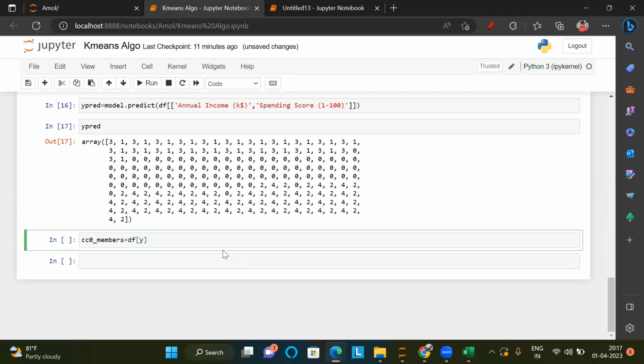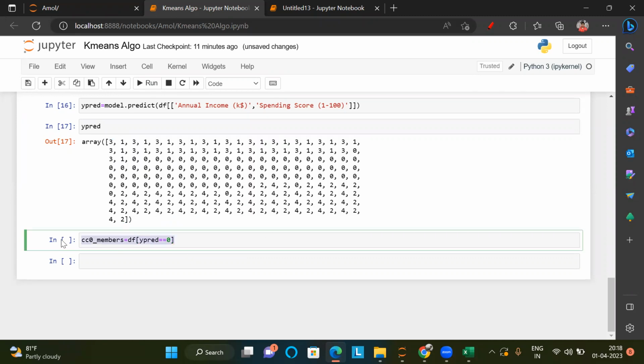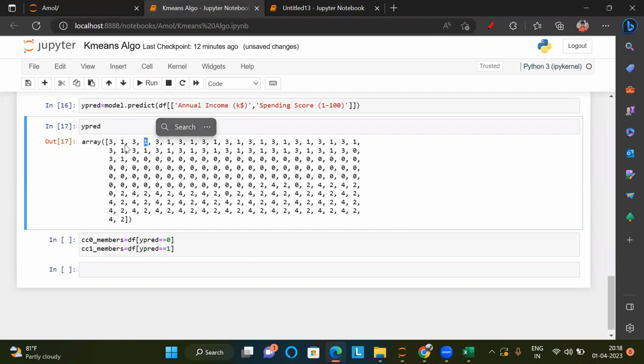Those members whose y predict value is equal to 0 are cluster center 0's members. Then cluster center 1's members are those whose y predict value is equal to 1. So these are the points, the data, the coordinates.